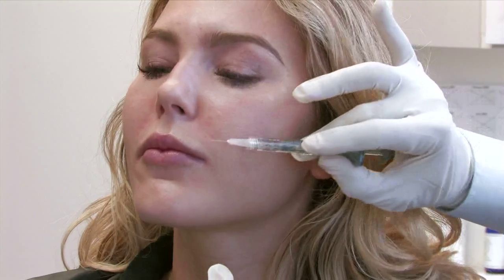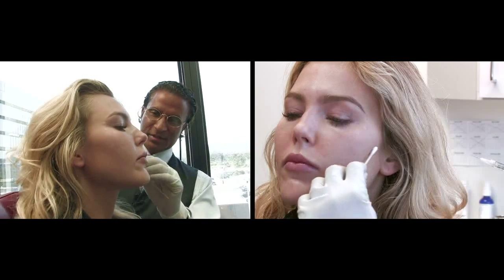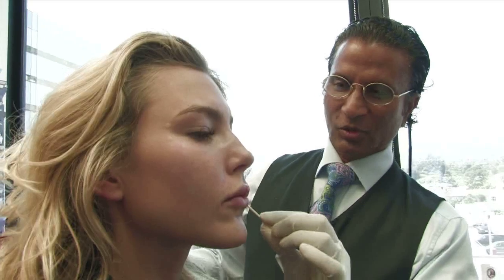See that little flat spot right there? That's gone. Yep. And look at this vector right there, starting from the upper edge of the lip, coming all the way up there, and it complements your lower vector, and then this is a sculpted face. Very sculpted, so if you do it right, the camera bounces against here, bounces here, and this is a sculpted look. So that's what we want to preserve. So whether you're 30 or 40 or 50, there's always this goal to preserve and strengthen this vector from the outer cheek, middle cheek, frontal cheek, coming into the laugh line, into the mouth. So this is the line, and this is the strength you create.